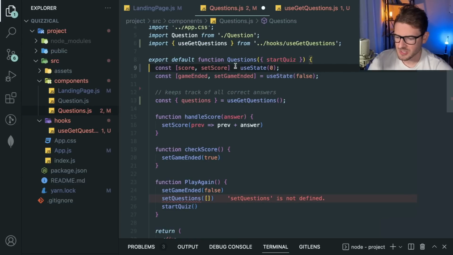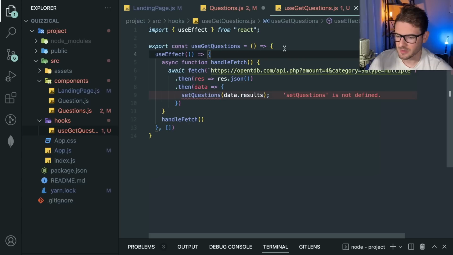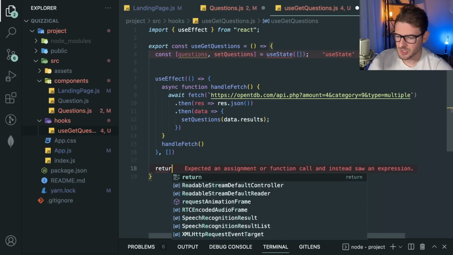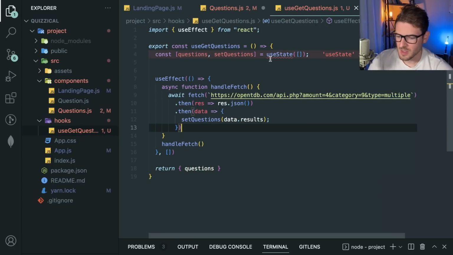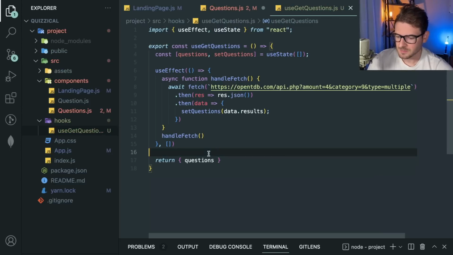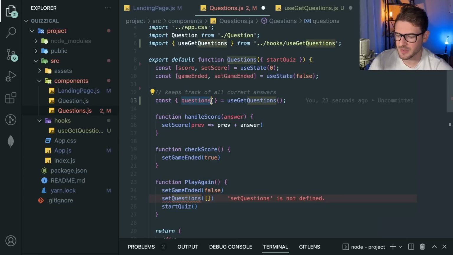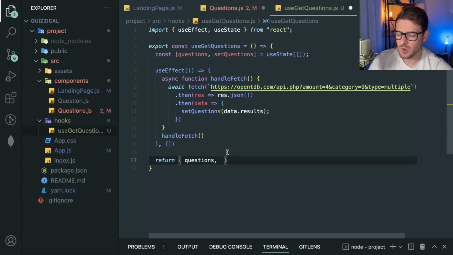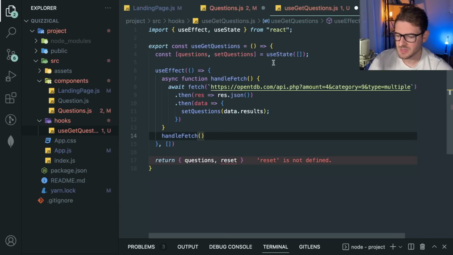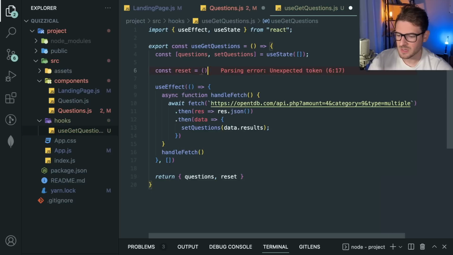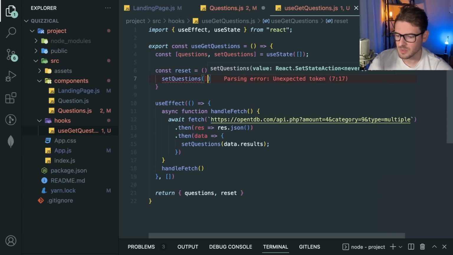And actually, let's just go ahead and move that state, and I'm going to put it right here. And I'm going to have this return the questions. You might say, why don't you just return setQuestions here as well? Because I might want to abstract away, instead of giving the higher level component direct access to clearing out this questions array, a method called reset. And reset could simply do const reset, which is going to do setQuestions of nothing. Okay. So that's the interface I'm going to go for.